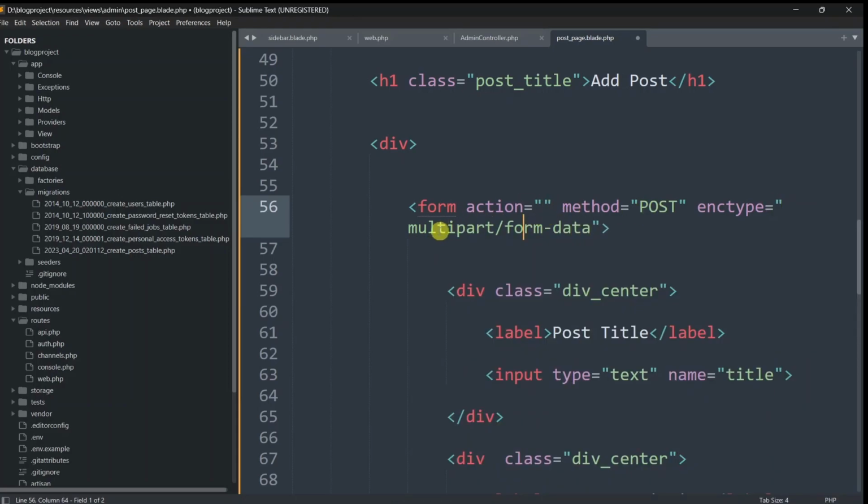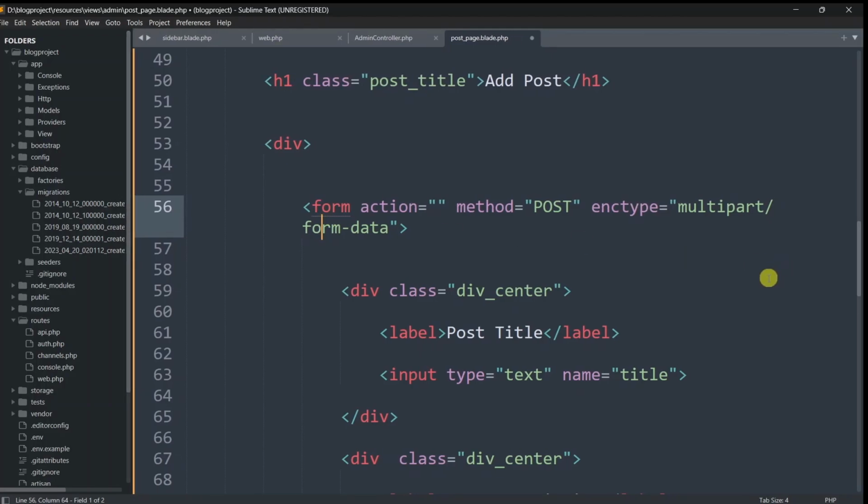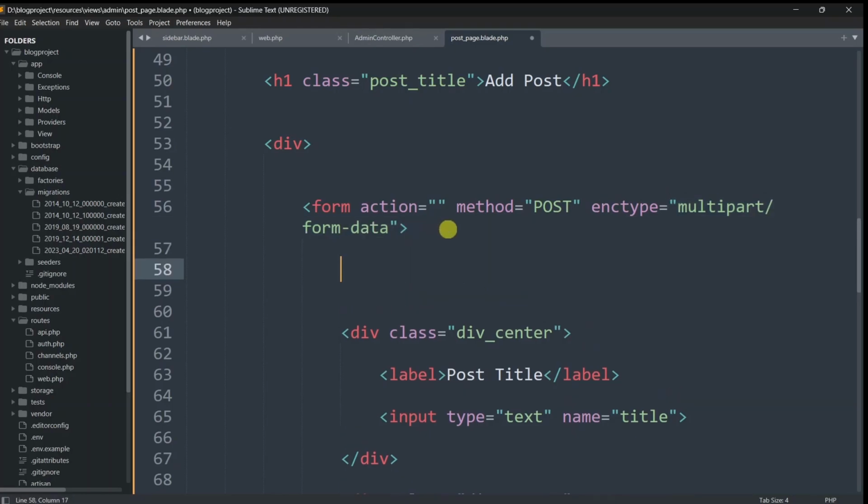We need to add this multipart/form-data because we also want to upload a file in the database. That's why it is essential to add this. And also for security reasons, we also need to add the csrf token after the form.